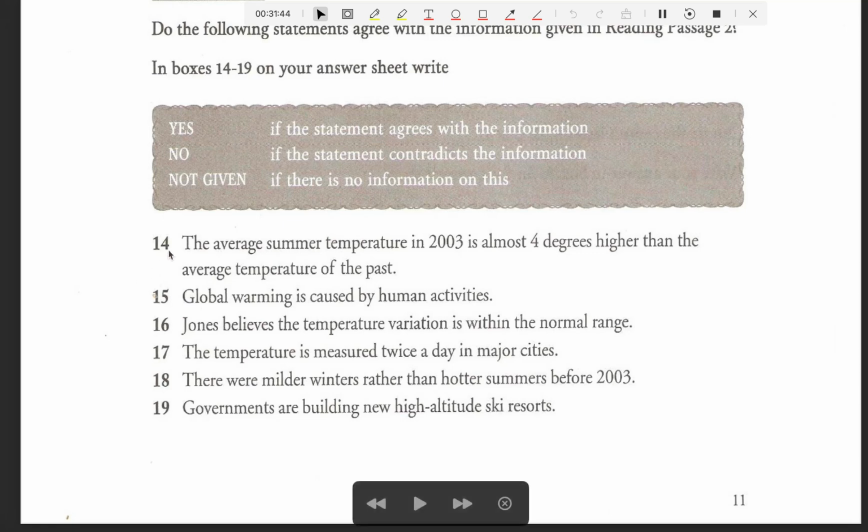But if you note that 14 was all the way at the end and 15 was somewhere there, in that case you are screwed, and all you gotta do is read all the questions. Read all the questions, read all the keywords, then go in the passage and find whatever keyword comes first, you match it then. Okay, it becomes hard, it becomes more inaccurate, but there's no other way to do it.